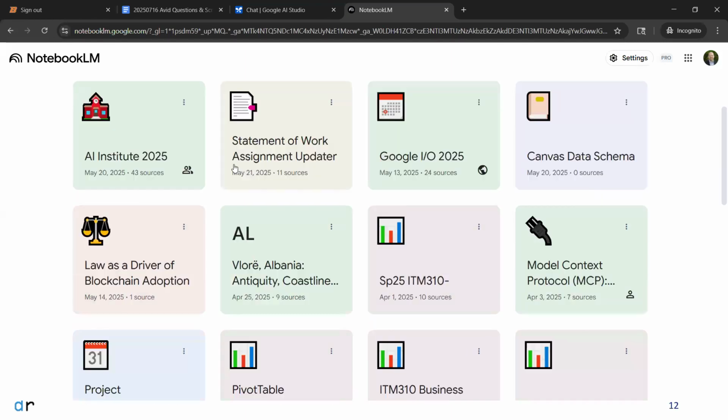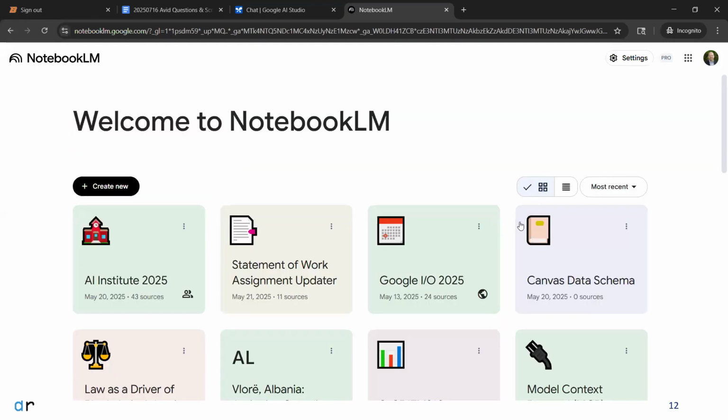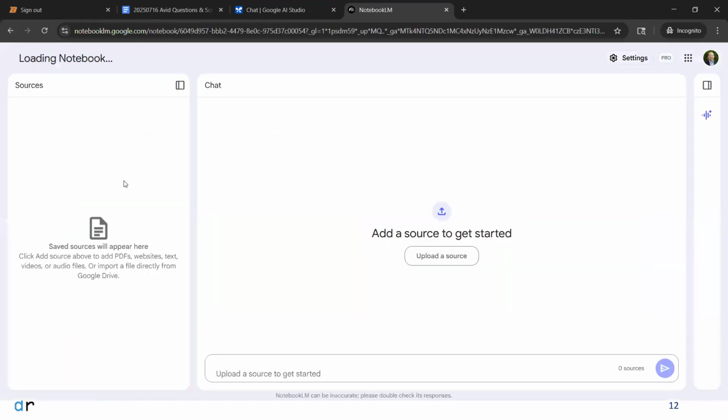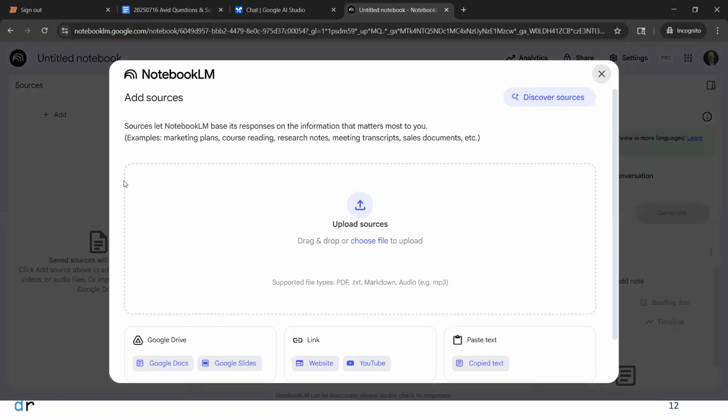You'll notice I've used this a fair bit. Each one of these blocks is a notebook that I've created. I also recommend this to my students, because you can put in your professor's slides, lecture transcripts if they provide them, copy sections of the textbook, plus your own notes, all into a notebook and then ask it questions or say, hey, generate me a study guide based off of this. Right, just like asking what would be on the test? Yeah, exactly. So it starts with adding your own sources.